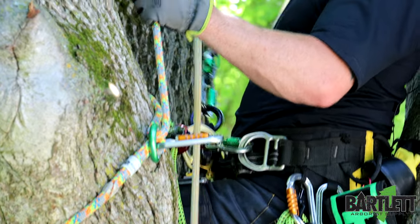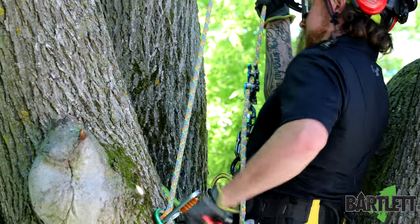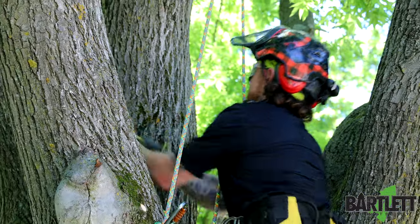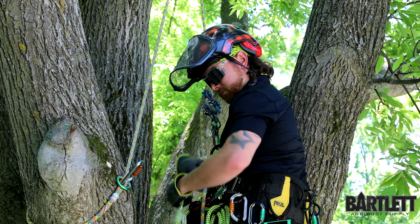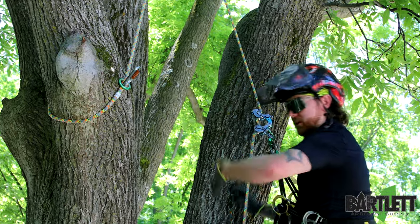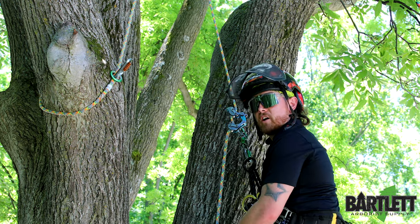And then I'll reload my system, check into it, make sure that it's going to hold. And then I can take my lanyard off. And at that point, I'm good to hit the ground for lunch. And I'll have a pretty easy mode of egress back up into the tree afterwards.